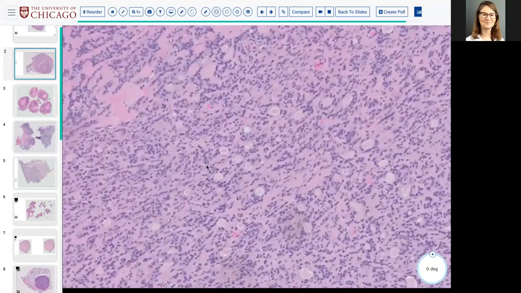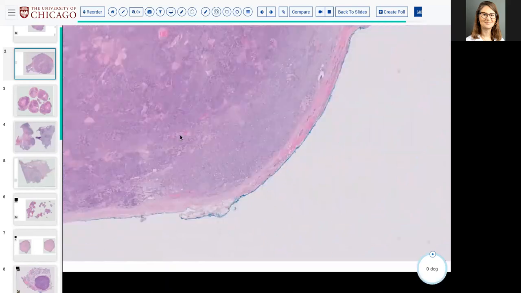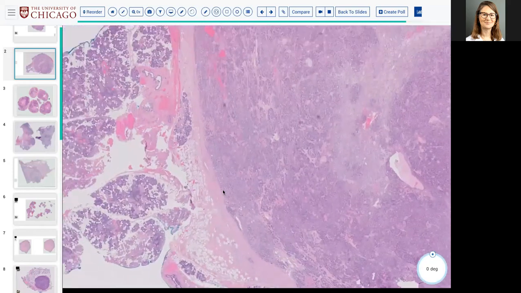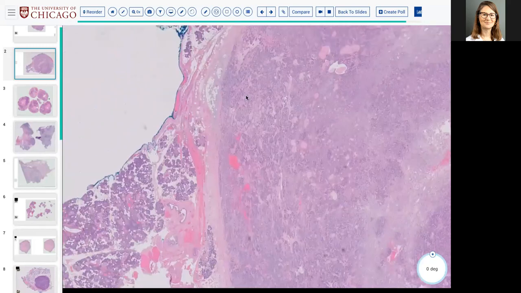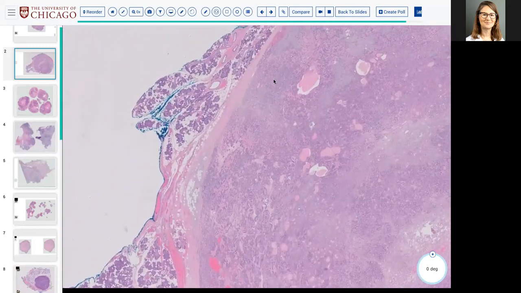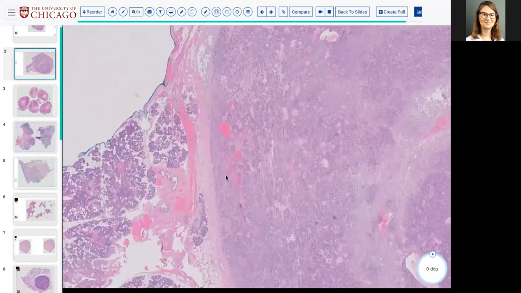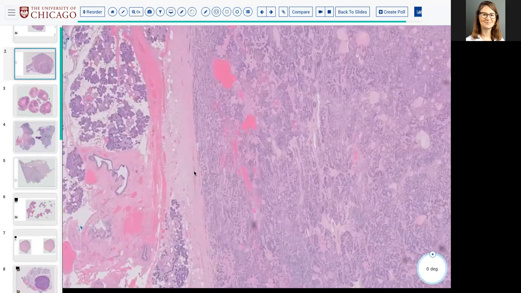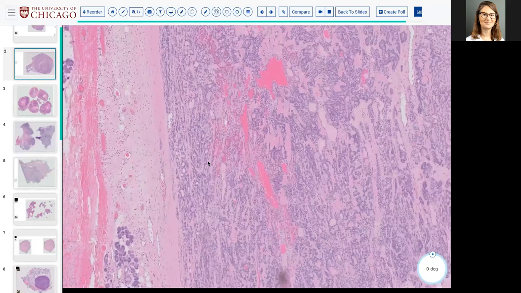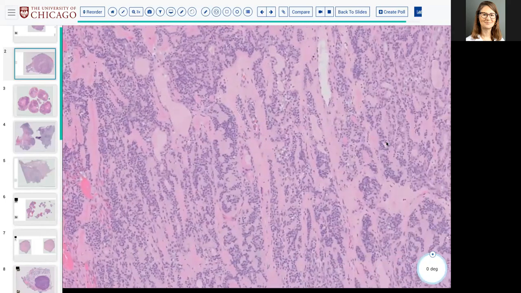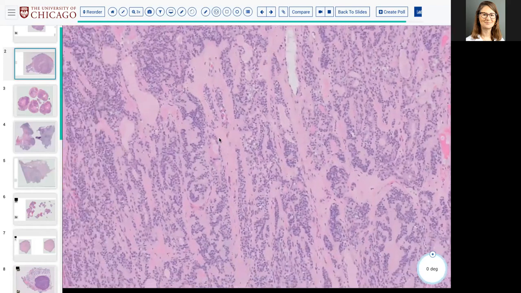Okay, so I definitely agree that the circumscription of salivary gland tumors is always very important as a starting point. So, is it circumscribed or not? You can have low-grade carcinomas that are circumscribed, and you can have benign things that are circumscribed, but generally you're not going to have a high-grade malignant thing that's circumscribed, right? So that's a good indicator. Very cellular with a combination of collagenous and myxoid stroma.